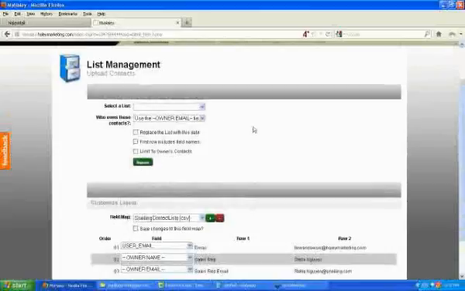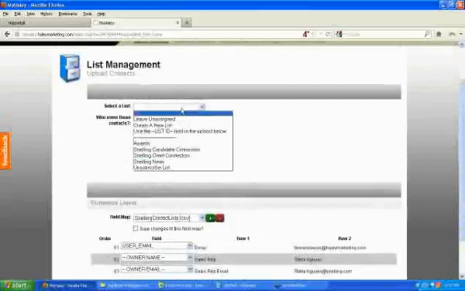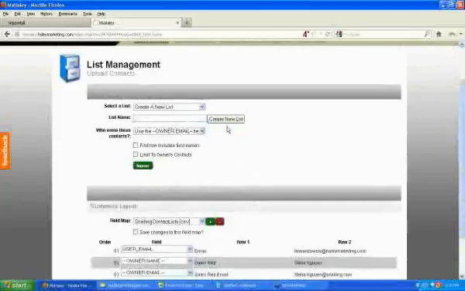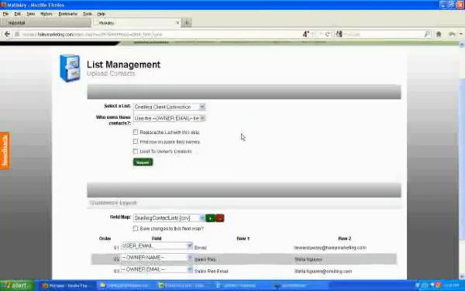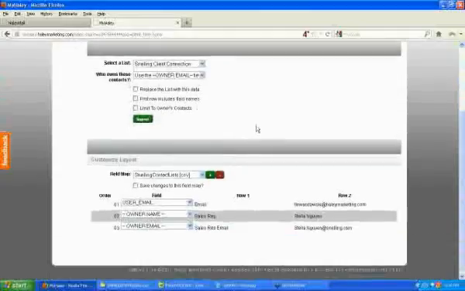And what we're going to do here is we're actually going to assign this data to a list. So the first thing it's asking us to do is select a list. And depending on how many lists you have uploaded to your account, these will all be shown here. Most everybody will have the Snelling client and candidate connection. Those are the two lists that everybody has in there, but you may also set up some other lists. If you wanted to create a new list, you would just select this Create a New List. It would ask you to name the list. This is good if you're doing a top candidates mailing or some other mailing that you want to have separate from your client and candidate connections. But for this, we're just going to use the Snelling client connection.